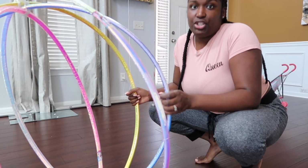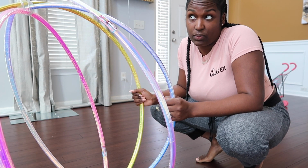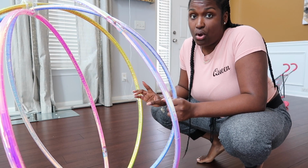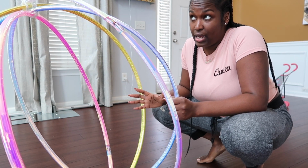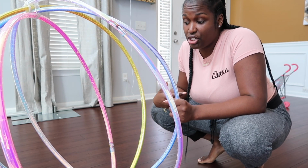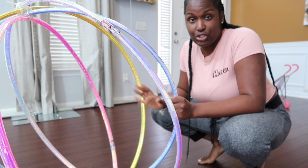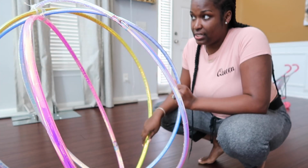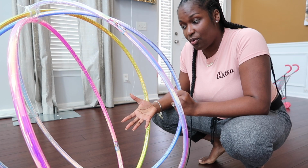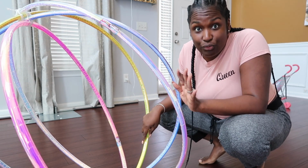You could also even use your pipe and drape set if you have the sturdy one, like the one I used in my last vlog. You can actually attach this to a pipe and drape set, or even if you just got a shorter one, because they do sell the bases and the poles separately. I've seen them, I've never purchased one, but they do sell those separately. And you could do it that way as well. You could take this structure and attach it to the pole, and then, you know, cover the pole with balloons and everything like that. But today we're gonna be freestyling this.